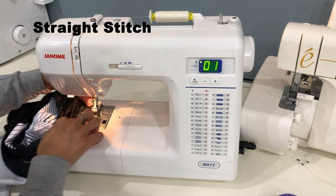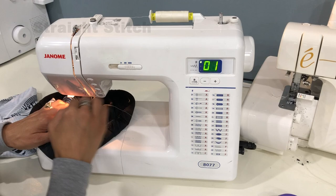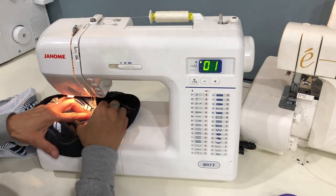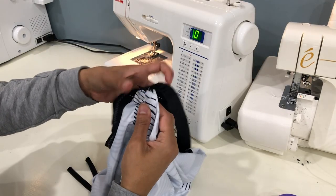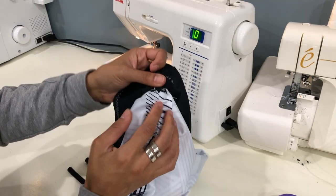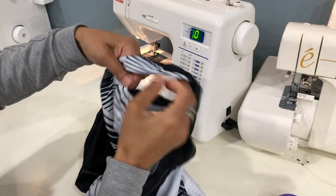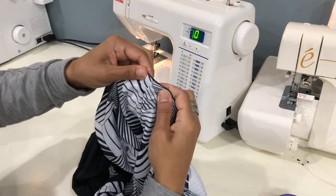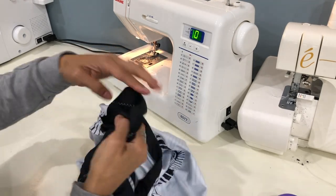We'll be using a straight stitch, and as you see, the shelf bra is pulled away from the bodice, and I'm just going to stitch straight across that casing back and forth a few times to really secure it. And here's how it looks from the wrong side, and here's how it's going to look from the right side. Just have a single stitch line going straight across, and that's going to be right under your arm.